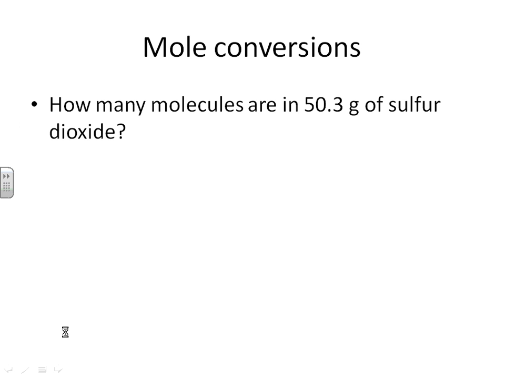So going through a couple sample problems, we're going to do this with dimensional analysis. First up, how many molecules are in 50.3 grams of sulfur dioxide? You need to get it into your head that as soon as you see mass, 50.3 grams, what are you going to do with it? You are going to immediately turn this thing into moles. It is a gut check reaction for you. I want that in this class. As soon as you see the mass of one compound, the first thing you should think would be let's turn it into moles. Mass to moles.